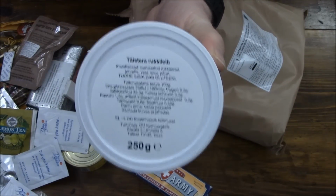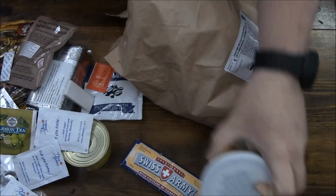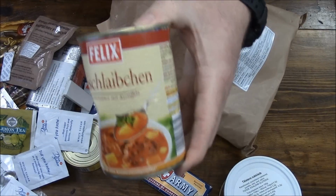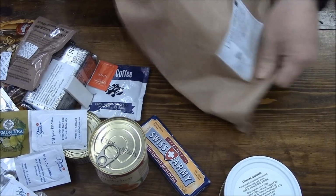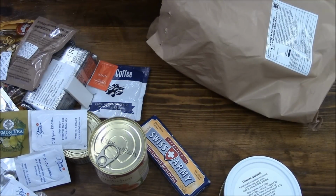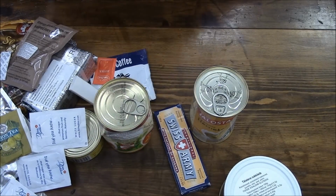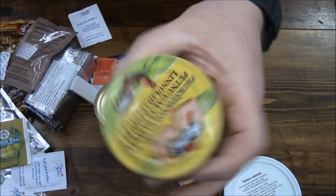I think this is bread, like brown bread. See, it's seen some better days, but sounds like brown bread. And then the first entree, we have, all beat up, but still, as long as the can integrity is still good, some of that, like a potato stew with some meatballs. And we have a poor beat up can of, I don't know what that is. I'll show you what it says on there. This is meatballs and tomato sauce. And this is pea soup. Pea soup. Yeah, this one is definitely the poultry pate.